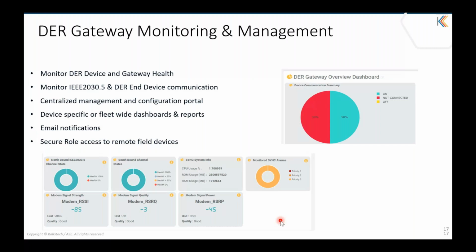If there are any critical alarms, for example, a gateway or device is not live for more than 2 hours, or maybe more than 6 hours, or maybe more than one day, those alarms have to be notified to the specific set of operators to take remedial actions. Those kinds of notification services can be enabled in the platform, and it also provides secure role-based remote field device access, which we'll see in the coming slide, and how the remote access is enabled by the middleware.